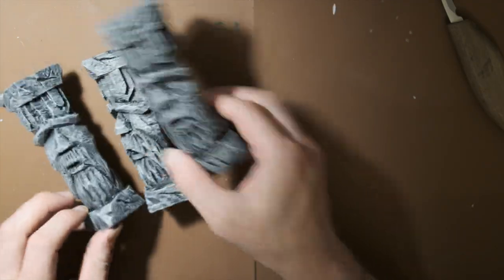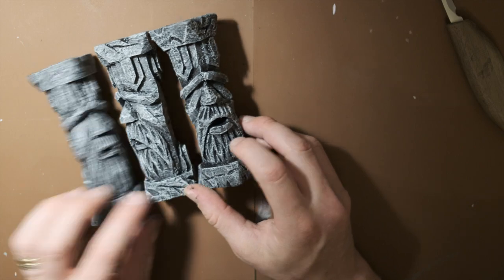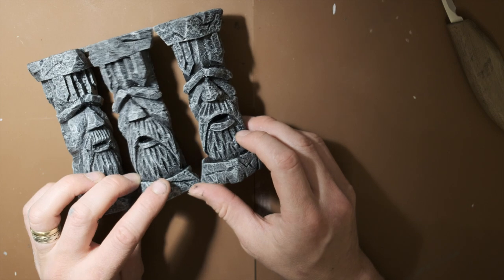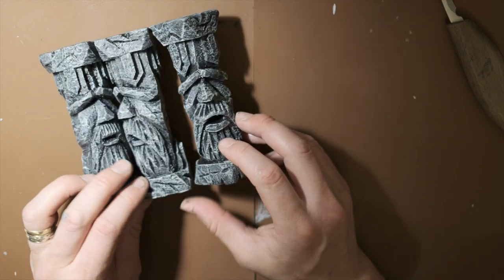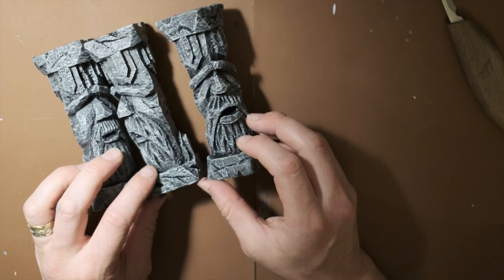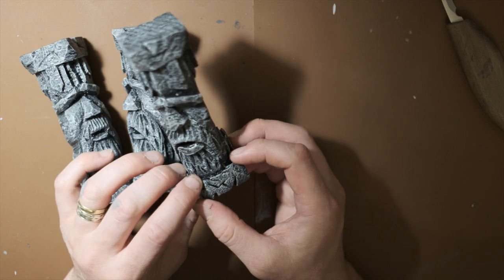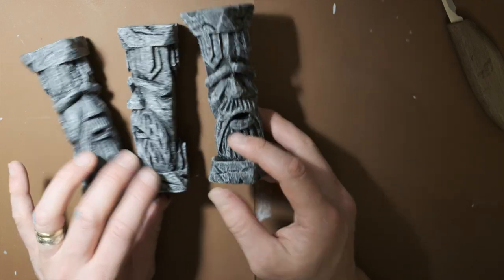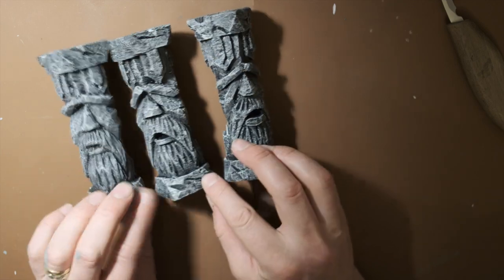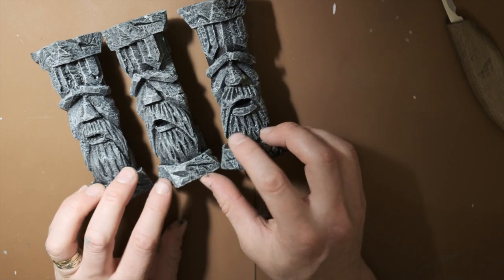There we go, guys. That is the full process of how I made from scratch my Dwarven Pillars — and now I have three. I'm building a collection. I'm going to be making one more of these this Sunday — I'm joining Colin Bressi at the Crazy Crafter channel for a live carve session. We're going to chat about all things D&D and tabletop crafting. If you want to grab a piece of foam and join us on Sunday at 6pm UK time — that's 10am in California. Colin's going to do some carving, I'm going to do some carving. If you want to join in, bring your XPS foam and ask questions about carves and cuts.